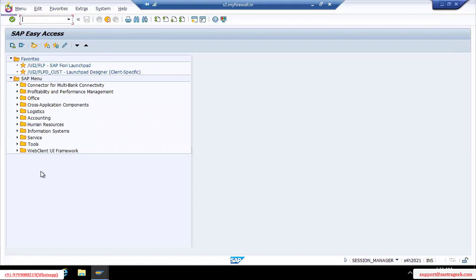Now, to perform the activities, do we need the settings in the system or not? We should have a company created in SAP, right? Then only we can do the postings.